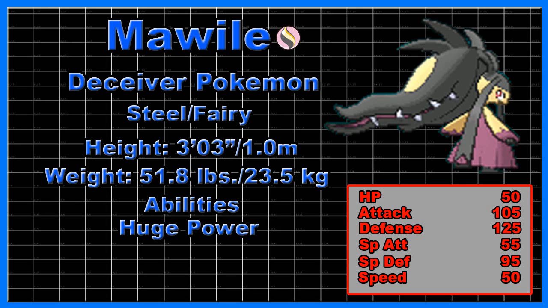Real world instance, or what it's based off of. Now, Mawile and Mega Mawile are based off of the Japanese myth of Futakuchi Onna. I'm sure I'm pronouncing that wrong. If you can help me pronounce it, leave it in the comment section below. But this is the Japanese myth of women, especially women that are about to be married, how they don't eat as much. So they say that a mouth forms on the back of their head to tell them to eat.